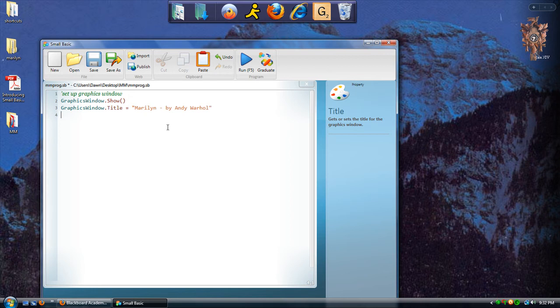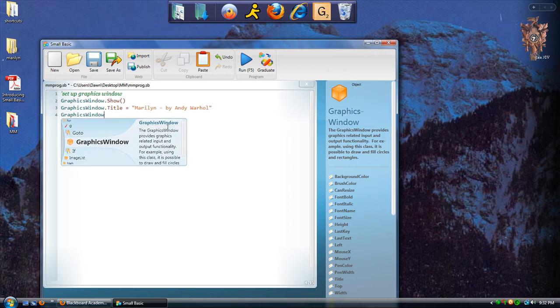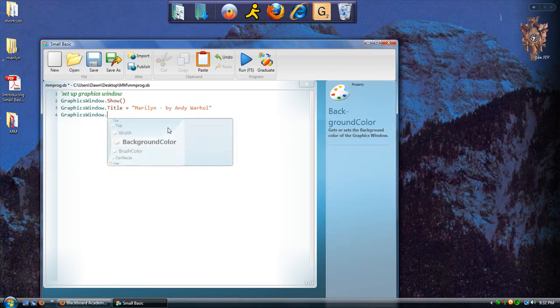Okay, and then to change the back color, we can say graphics window dot. Not surprisingly, we're going to choose background color, which was the first choice anyway. Now, as far as the color, that is a pink window that you saw.